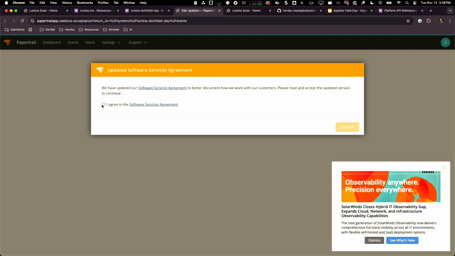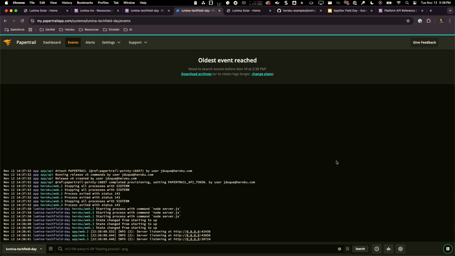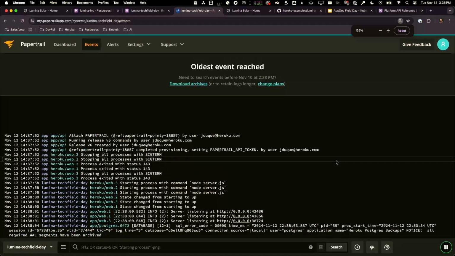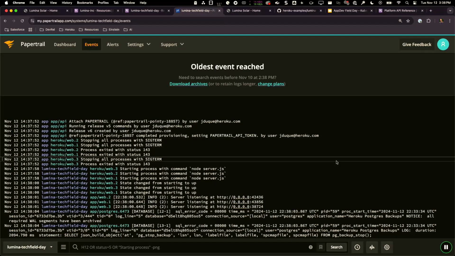It will perform all the authentication for me. And now I have access to my logs from this other service. So I can also create alerts and filters here, which are the different features that Papertrail offers. And I can have access to other different add-ons as well.